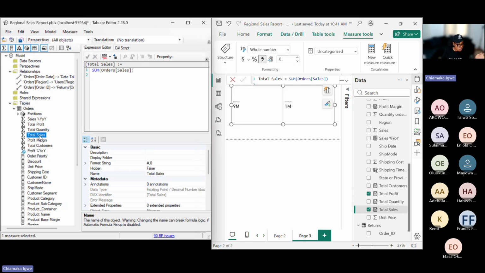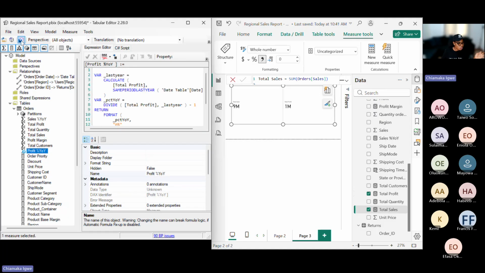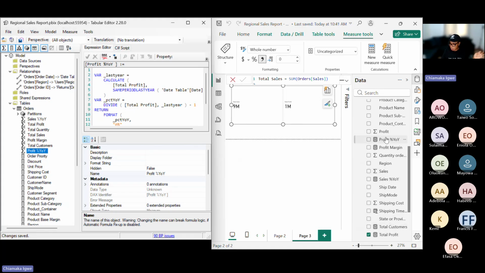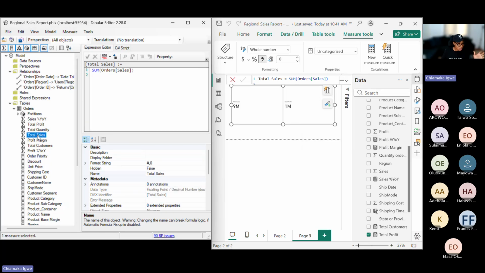Here I have total sales, right? Let me also save this so that this can be affected, the total profit aspect of things. The profit year on year. So we have it here immediately, profit year on year. So here, if I want to format total sales and total profits immediately, I don't need to click on them one after the other.